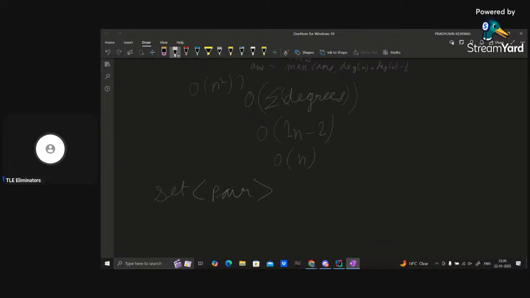Ujjwal didn't get it. So which part didn't you understand? I'll try to elaborate that part.